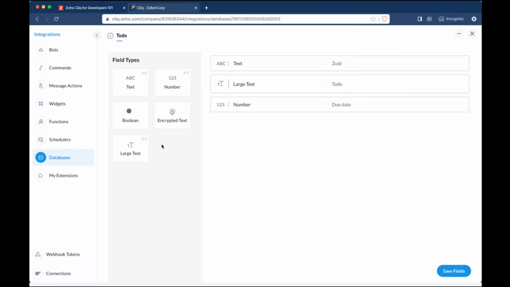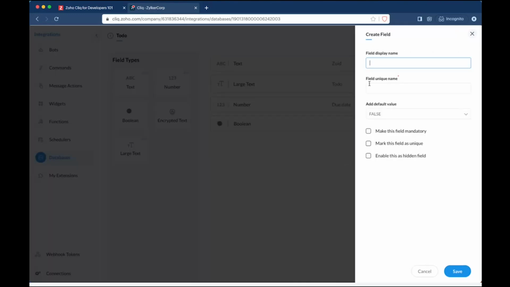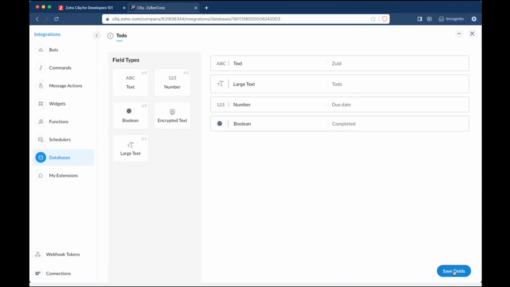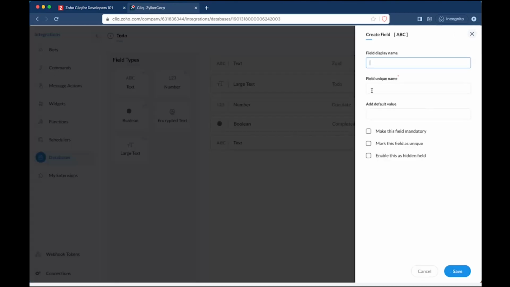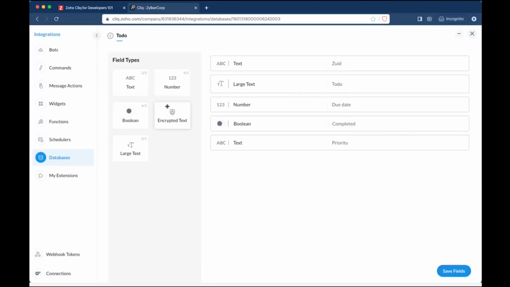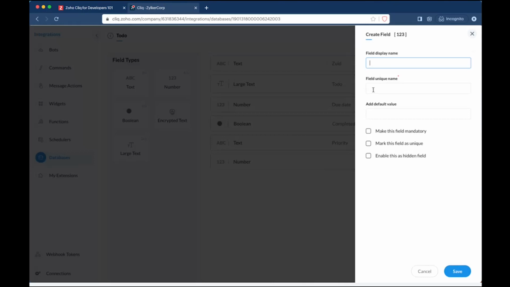Next, we need to add a boolean to store whether the to-do is completed or not. By default, let it be false, and marking this mandatory as well. Next, we have to store the priority given by the user. And finally, let's store the task added time too.